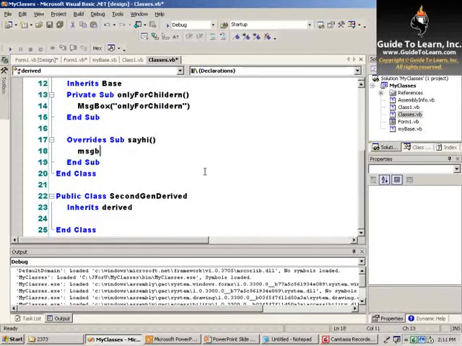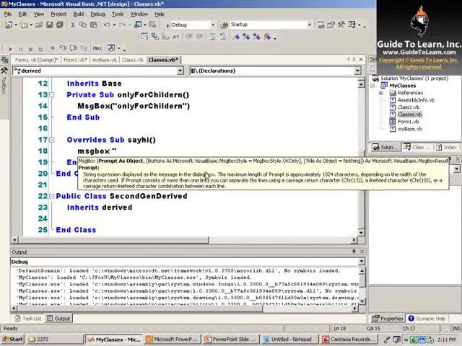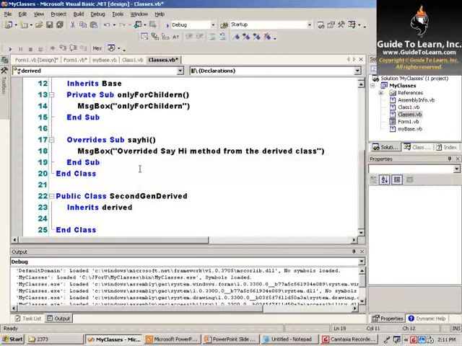I can say message box, overridden say hi from the derived class. So this way you're overriding. So to create your own special implementation of a derived class, you have to specify the Overridable keyword in a base class, and then you could simply go ahead and override it in a derived class.